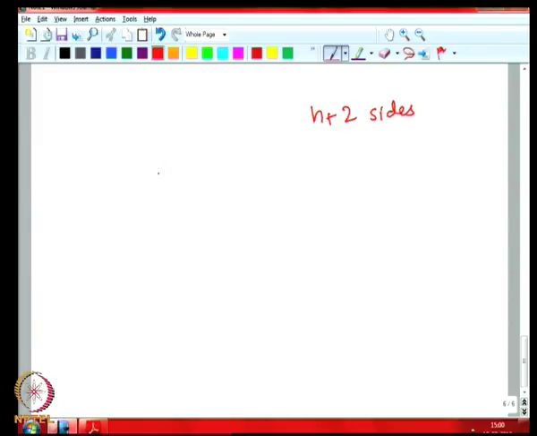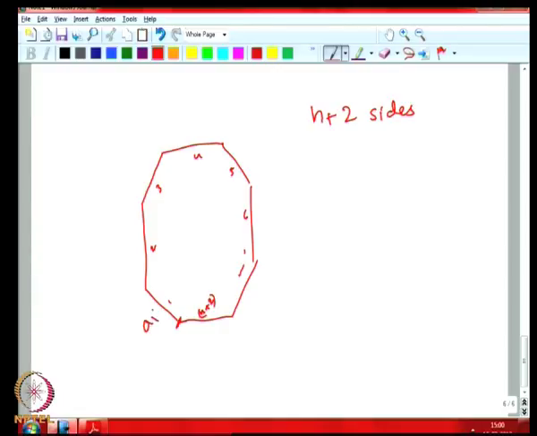So, 2 sides. And then we will note that this is somehow similar to the problem of evaluating the expression. Suppose we start: this is the first side, second side, third side, fourth side, fifth side, sixth side, and this is the n plus 2 side. Now I will put A1 here, A2 here, A3 here, A4 here, A5 here, A6 here, and till this will be A n plus 1. So we take these n plus 1 numbers and write like this.